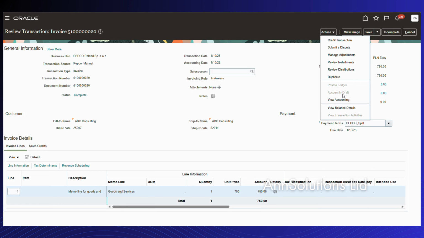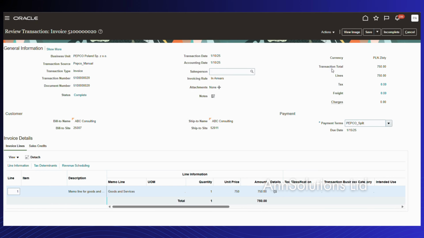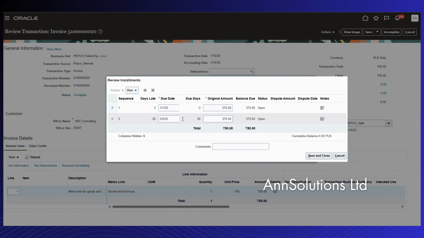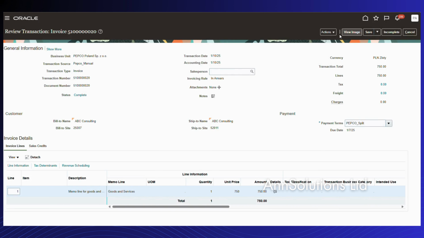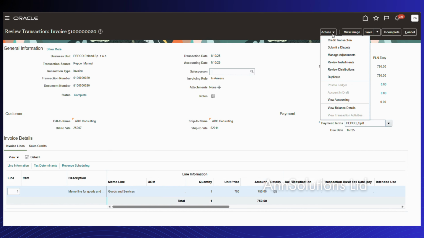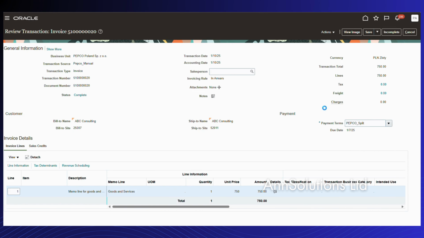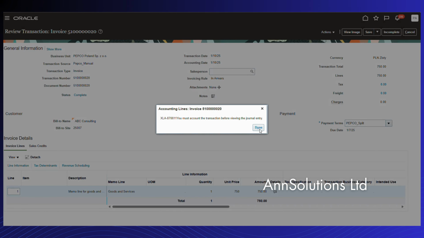So this is not enabled at this point of time, though it is enabled for other invoices, and I'll quickly check why this is a problem. I don't see any problem here because it just split it into 750 and 250, 50%. So still waiting, like why is it not happening.